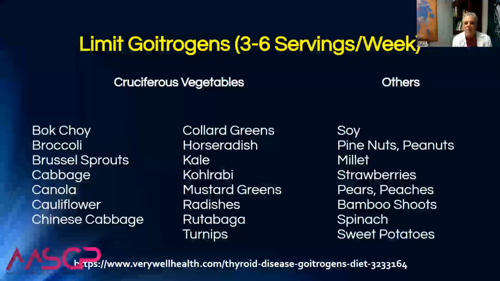Goitrogens. So these are foods that slow the thyroid down. And it's been bandied back and forth for quite a long time, because cruciferous vegetables are stuff that we tell patients to eat because it's good for them. It will calm the menopausal symptoms. But in the thyroid, patients with thyroid issues, it will actually slow them down. So the consensus is that these foods, if you have them cooked, it will cook out the goitrogens, the chemicals that slow the thyroid down.